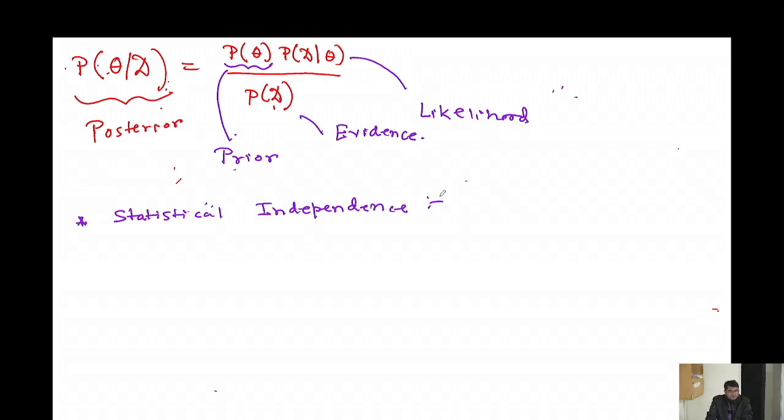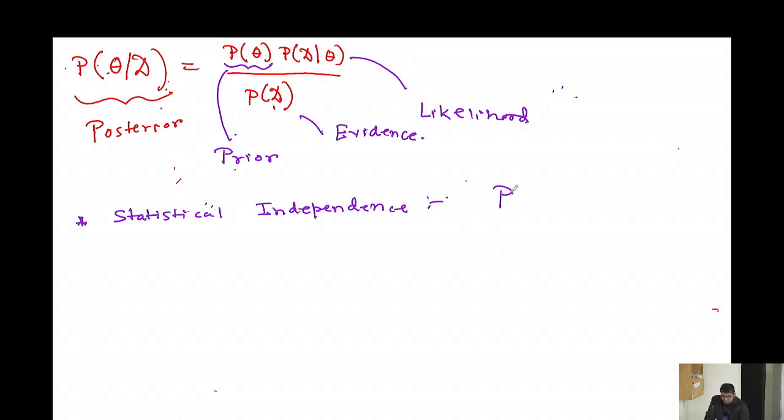When occurrence of one does not influence or change my belief about the occurrence of the other, mathematically, that is equal to probability of A given B is equal to probability of A. That's coming from the definition you said. But when we talk about independence, we go to the intersection one. That's something that is derived from this actual definition, right?